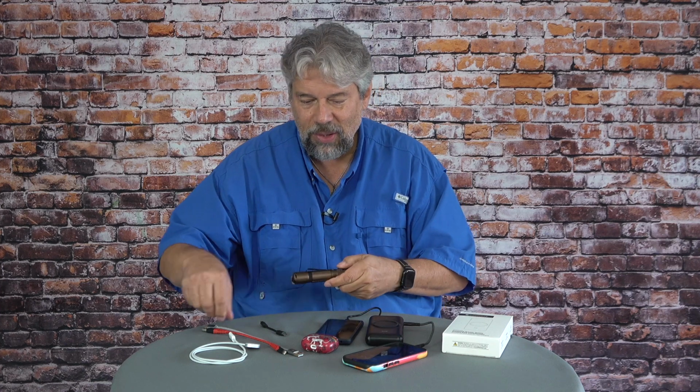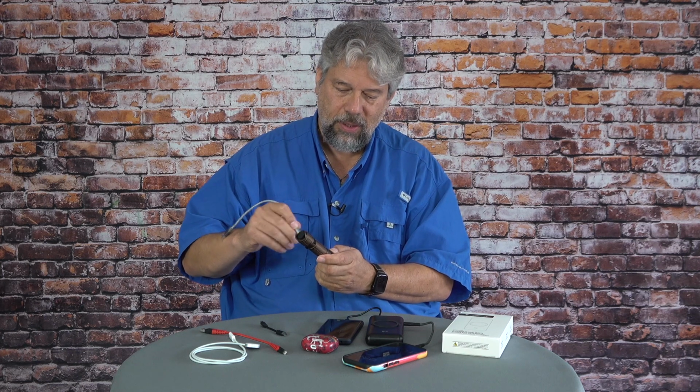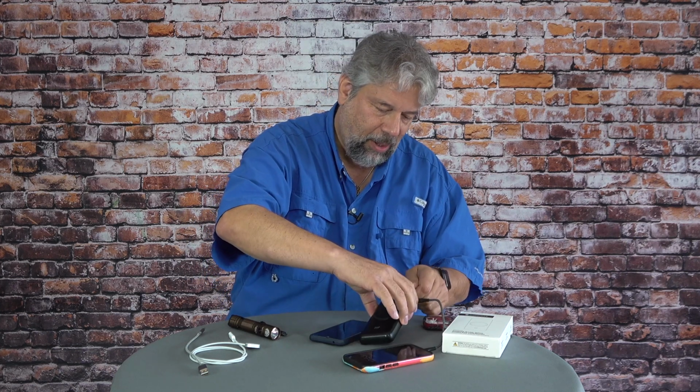And let's see, my flashlight, this is actually a very slick flashlight, also uses USB-C, so let's do USB-C. Oh, actually, nope, that's micro USB. And I don't have a micro USB cable here, so we'll leave the flashlight alone. I do have, however, lightning to USB-A, so I'll use that. Well, let's use that for my AirPods, and that's easily done by just plugging it in on the bottom. And you hear that ding? That means it's charging.